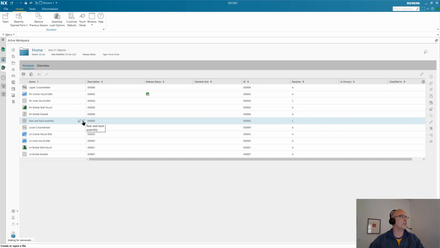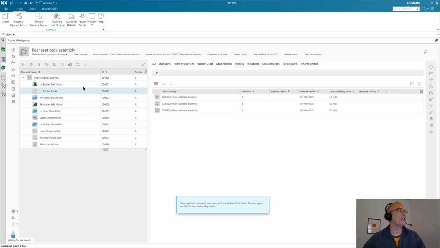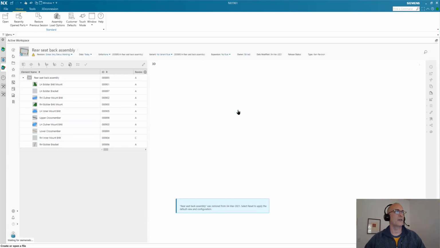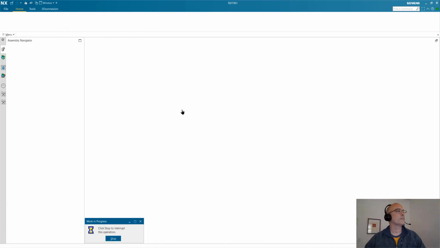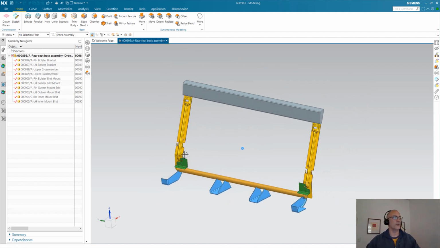So in that case, I'm going to select the little icon to open it on the right of that naming convention there. And once I have it open, I still see C. But again, if I look at the tabs along the top here, I can go to History, and maybe I want to go to Rev A. So now I can either open it here and access it and X this way. So it'll push that out into my display. So very quickly, just going through the system there.